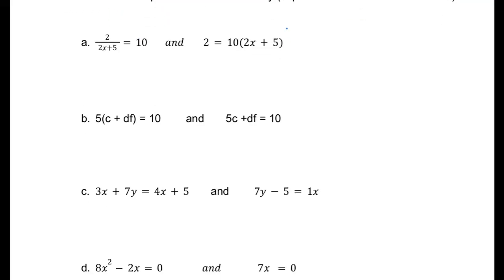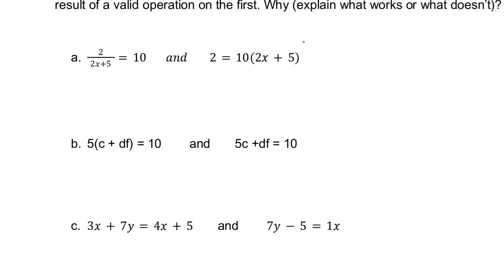So what do you think? Letter A. Yes or no and why? Who can I talk to? How about Kaylee? Letter A, going from that first equation to the second, is there something we can do that makes that valid from the first one to the second? Cancel out. What do you mean cancel out? So are you saying yes or no, first of all? Yes. Okay, yes is correct. So what would we do to cancel it out?